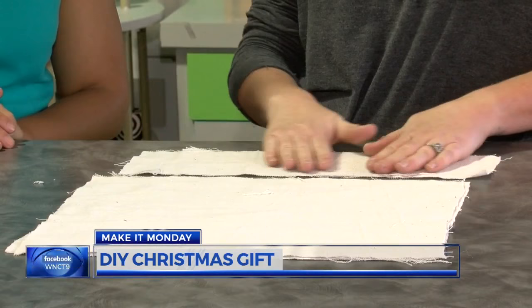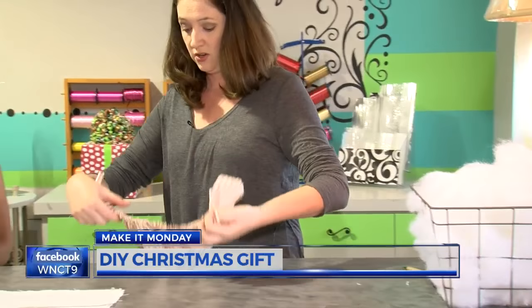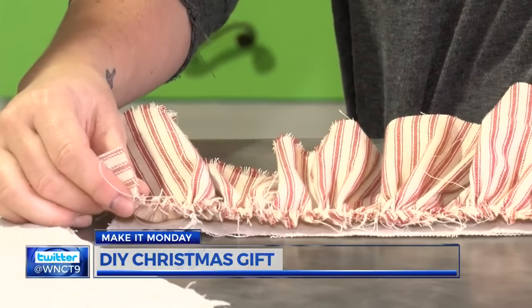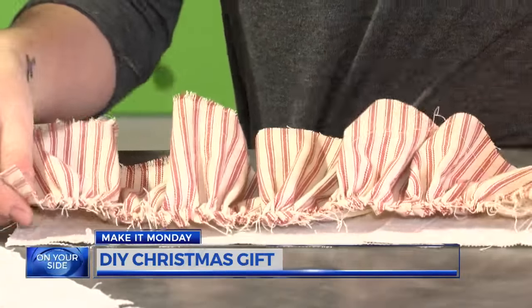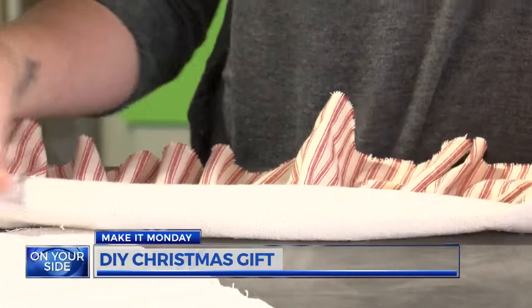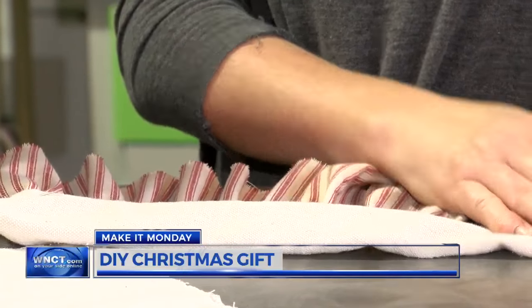You'll want two pieces of cloth at the same size, and then cut a smaller portion for the ruffle to hang off of. The next thing you're going to want to do is create your ruffle. For this, use a gathering stitch on the decorative fabric. Once you're done, sew the ruffle onto the smaller portion of fabric and leave a couple inches of fabric at the top. You're going to want to roll that over so you have kind of a gathered pleat there. Pin it on each side just to make sure you can keep it even.